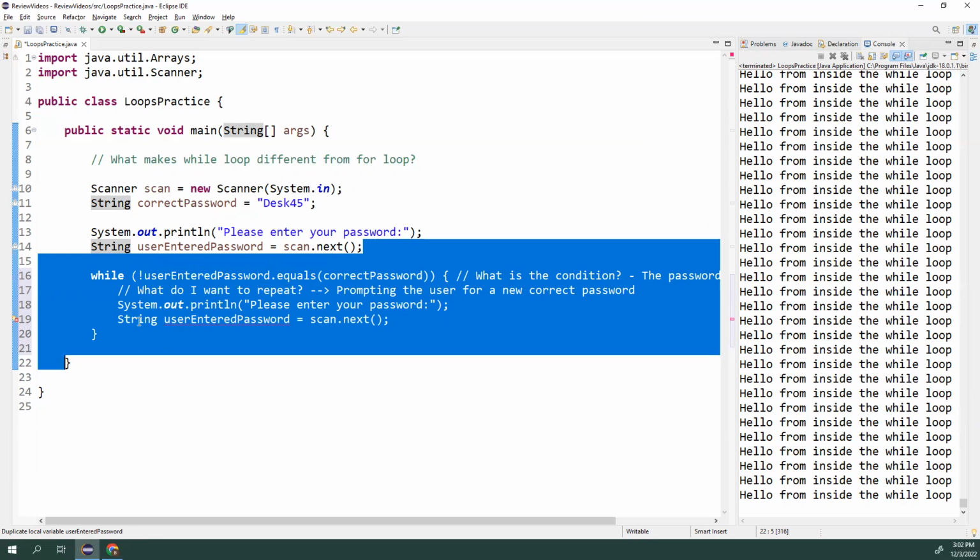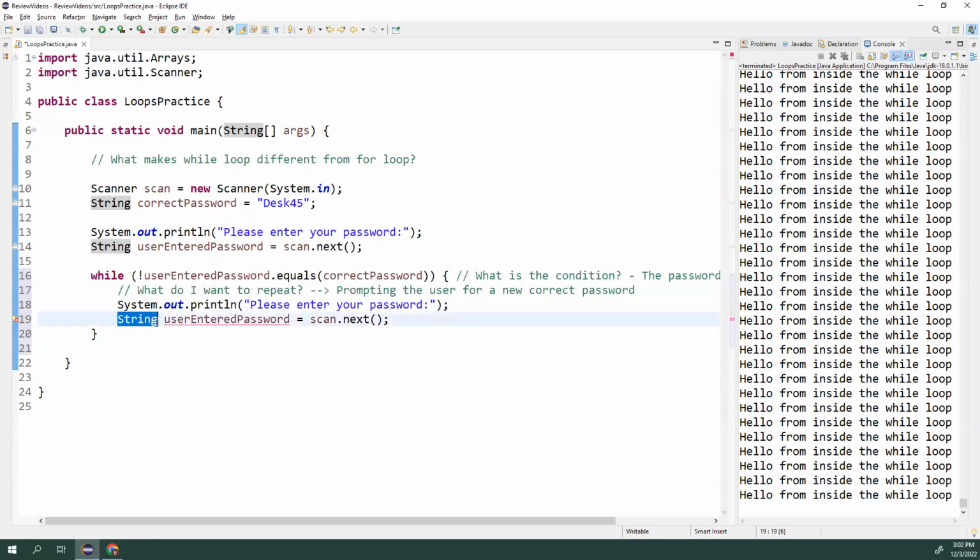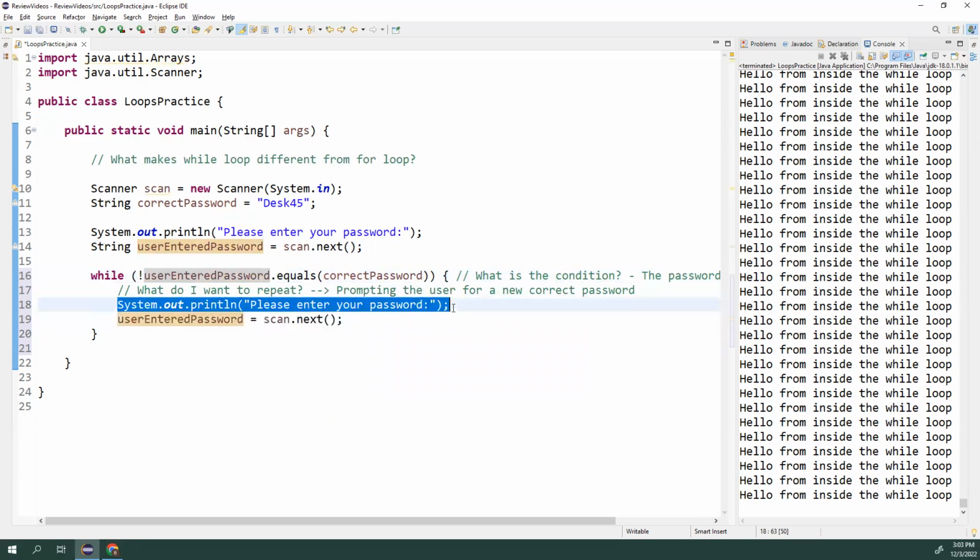So I cannot redeclare the same variable within the same scope. So in that case, I have to remove this one. I already declared it before. Okay. So how does that help? The way this helps is that I take your password and check. Is it correct? If it's not correct, go inside, ask the user for a new password.